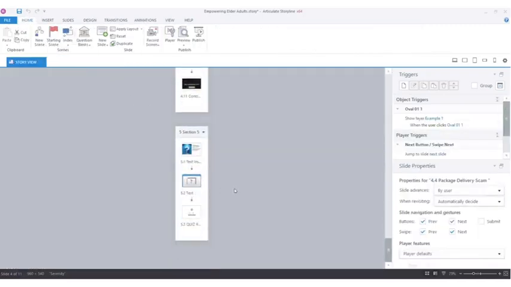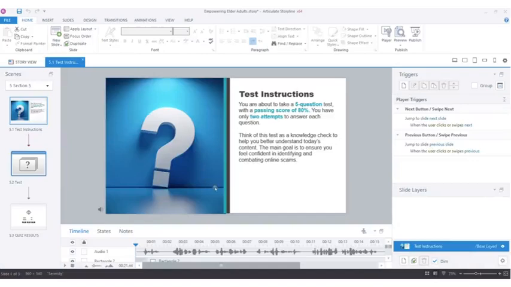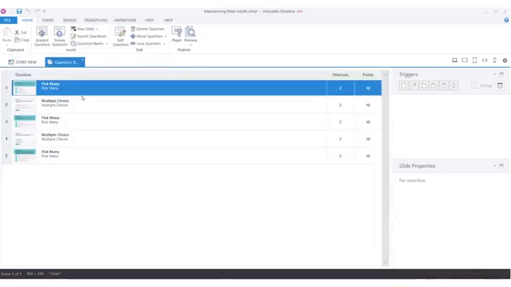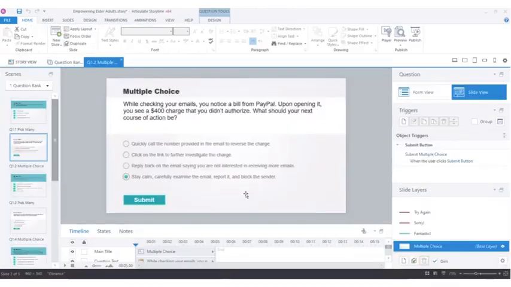Last but not least, with the mix of multimedia, I do also have a final quiz at the very end. Now, this quiz is meant to be very casual. That way the learner enjoys what they're actually doing and they don't feel anxious or pressured, because I want this to be more of a good, relaxed learning experience versus something that's very, very formal.